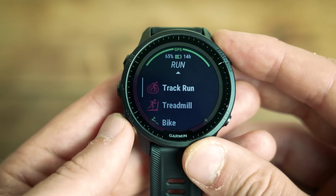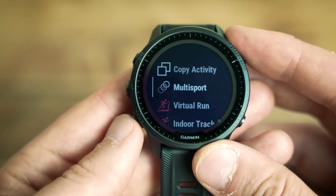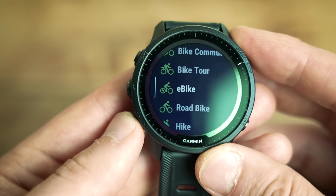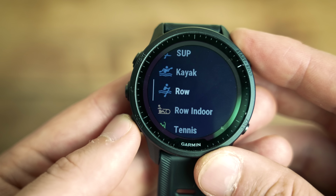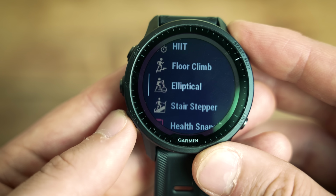I might show it on screen actually as a quick fly through. Different profiles are, you can scroll down to the bottom and then add, and that's going to give you the option to add all these profiles so you can see them. But you've obviously got all the running ones, trail runs, loads of different cycling activities, mountain biking, gravel biking, touring, and then your classic hiking and climbing. You even got golf in there. And then you've got winter sports, and then moving on to water sports, and then a few other extra sports. I mean, I'm saying a lot of sports, but you get the idea. There's a lot of profiles on there, but that gives you a good idea that if you want to track the majority of your sports, you're going to be able to do it with this watch.